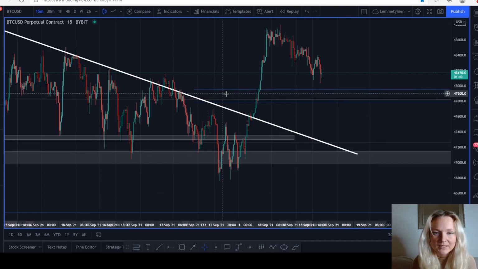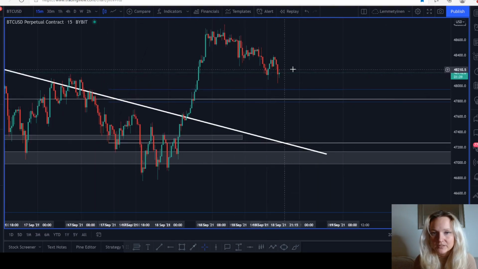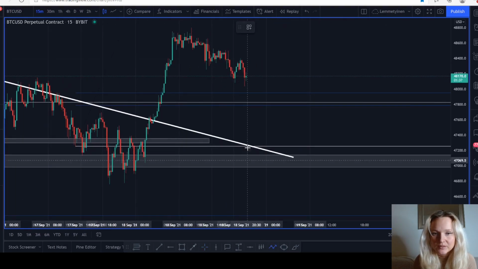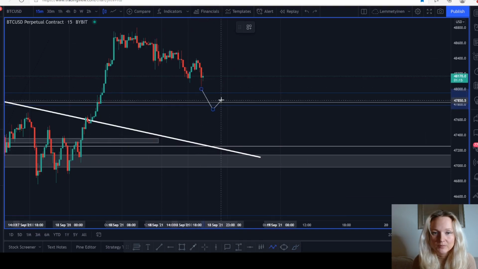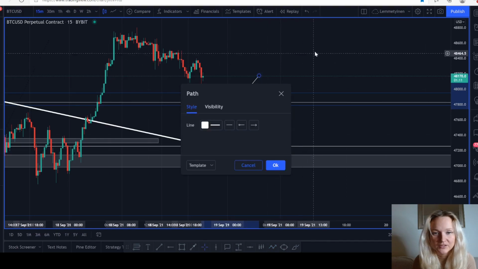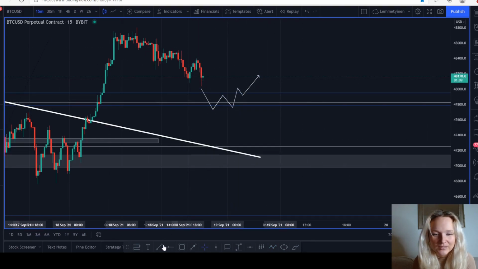If it comes back down here to the Fibonacci levels, we do respect London session on the 16th of September. So if the market comes back down here and retests, as I always talk with you guys about, I want to see the market doing higher highs and higher lows. Say for example, if the market comes back down here and we start to see higher highs and higher lows, it looks so good. I mean, the market looks like that.